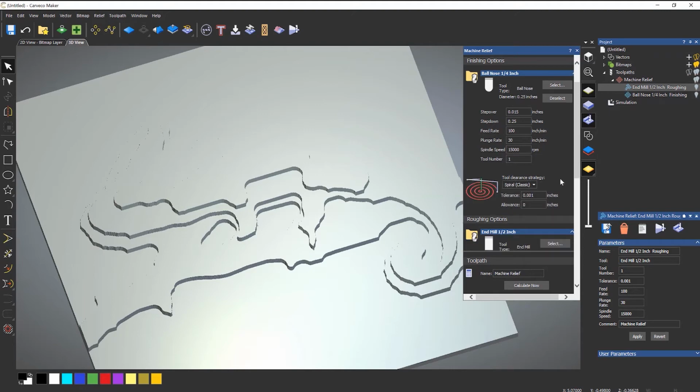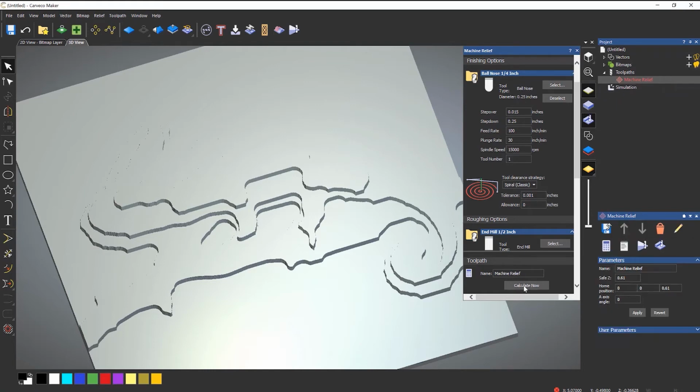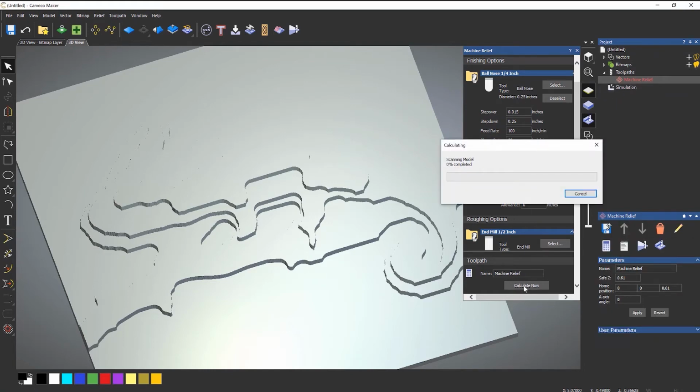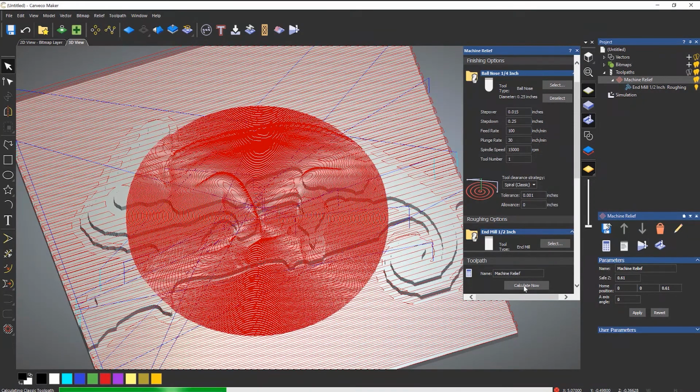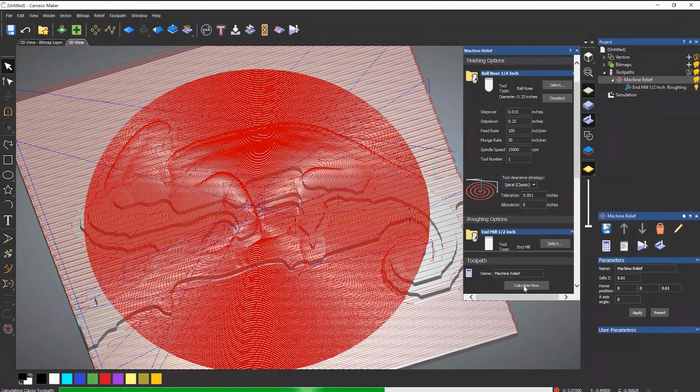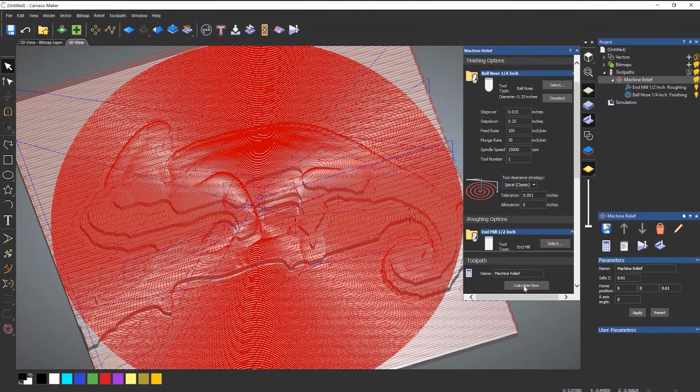Spiral basically means that it will spiral from the center and come out. Now, I tend to use this particular strategy quite a lot because I think that it gives a much better finish, personally. So if I were to calculate this, I'll show you what this does. The problem with doing this is if you're using something that's round, this is perfectly fine. But what it does when it does the finishing, because it's doing a box, it will come to the extremities of the box and then stop. So just be aware of that.